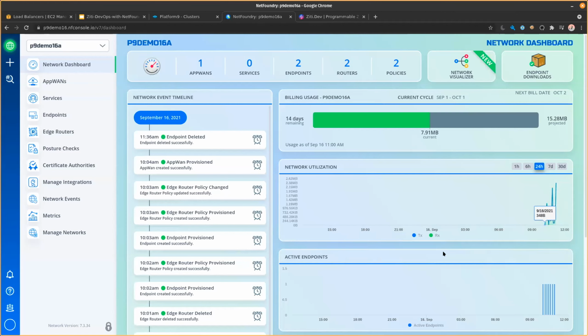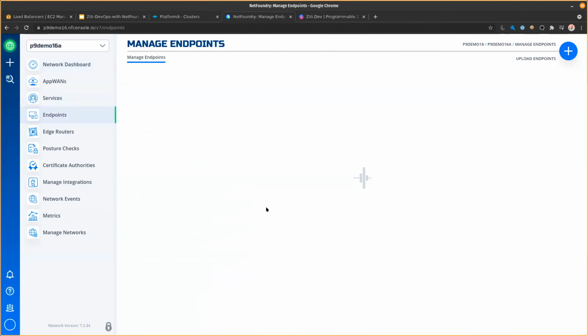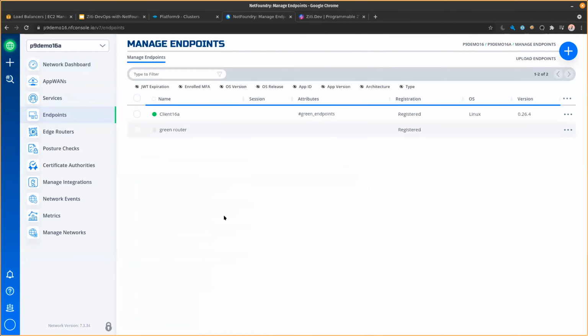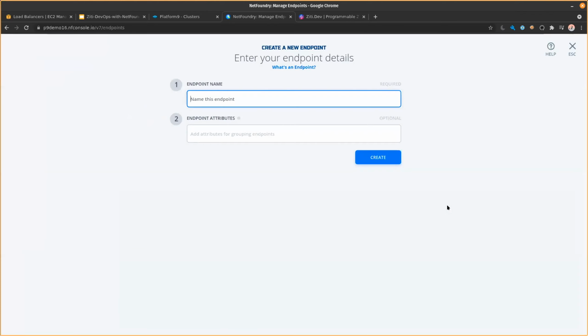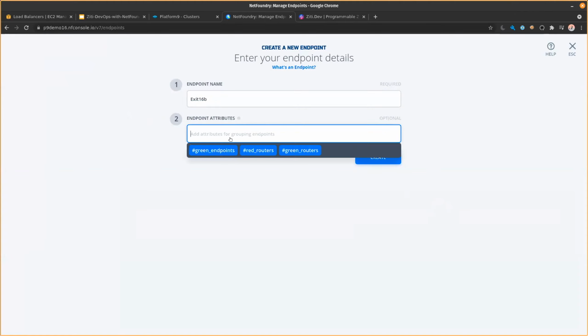I used it for the practice session, but I've gone ahead and removed most of the pieces that we're going to need. So the first thing I need to do is mint an identity. I need to create an endpoint that'll have a Ziti identity associated. I'll give it a name and give it some attributes.